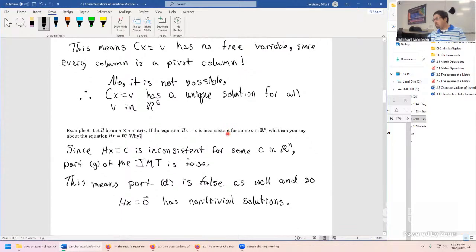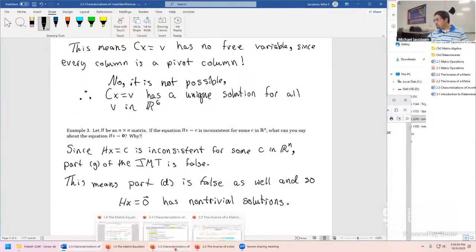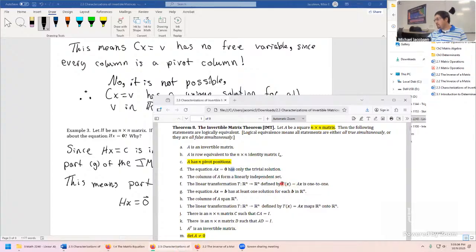Well, that's a couple looks into the invertible matrix theorem from the point of view of computational problems, more just connecting the ideas together in examples 2 and 3. For the next part, we want to look into this portion of the invertible matrix theorem, where we're dealing with the mapping.